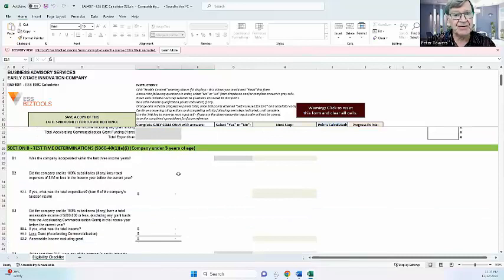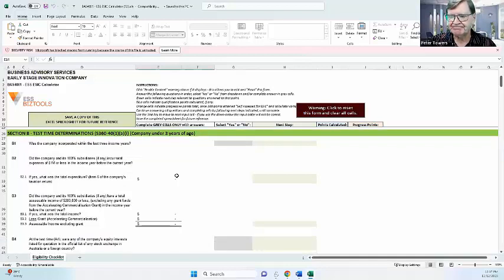The first test is for companies under 3 years of age, and they need to have expenditure not exceeding $1 million and income not exceeding $200,000, unless it's a grant from the Accelerating Commercialisation Grant, which has now expired, but obviously applicants for the status of early stage innovation company could be quoting that they've been a beneficiary under the Accelerating Commercialisation Grant for the next couple of years. I assume that the government will be amending the legislation to include the Industry Growth Program alongside the Accelerating Commercialisation Grant. We can then move on.